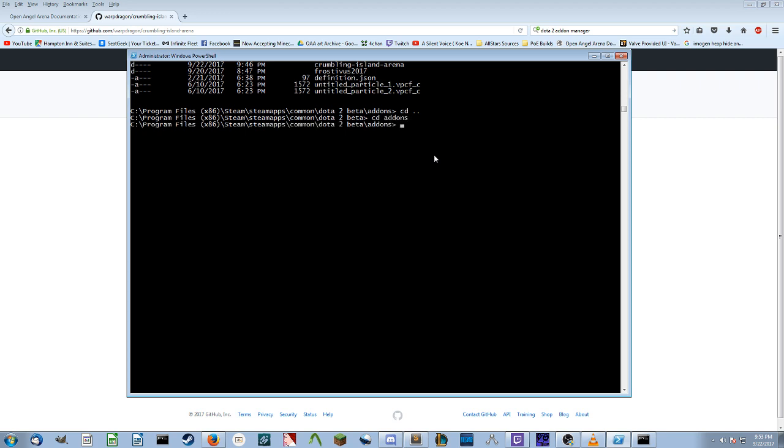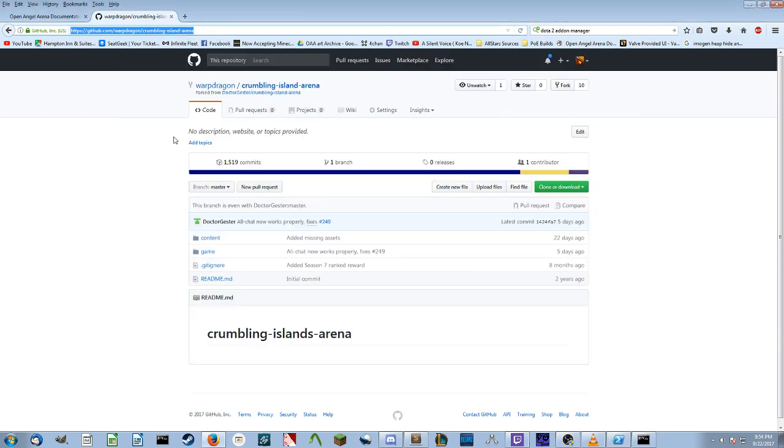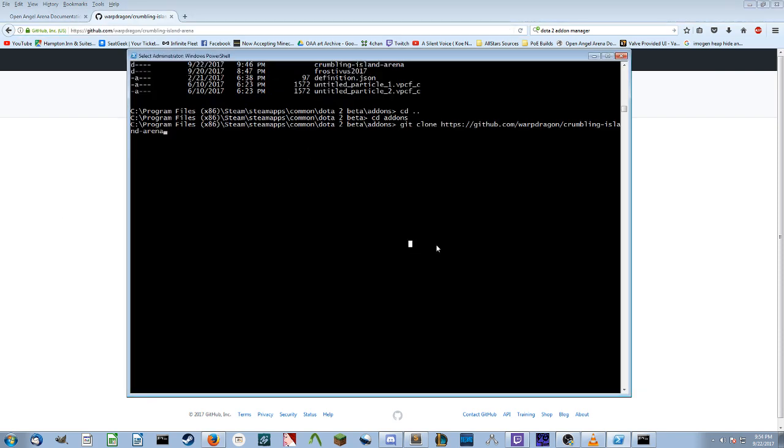You would do a git clone, and then https://github.com, your username, and then the project name. It has to match perfectly, exactly this name here. And then hit enter. And this takes a little while because Crumbling Island Arena is massive.